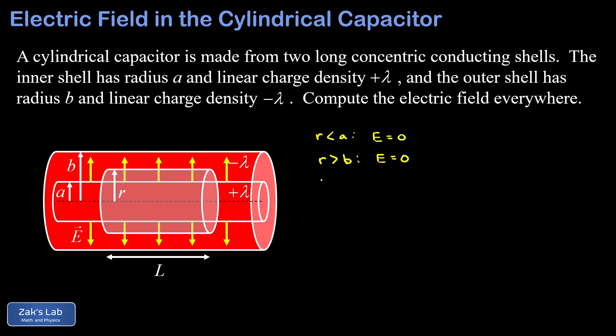The area of interest here is when r is between a and b, and that's why the only Gaussian surface I showed is in that region. So it's time to invoke Gauss's law. Gauss's law says that the electric flux integral through this Gaussian surface is the integral over the entire surface of E dotted into dA.